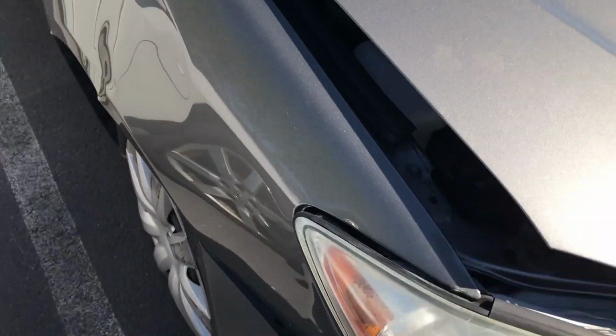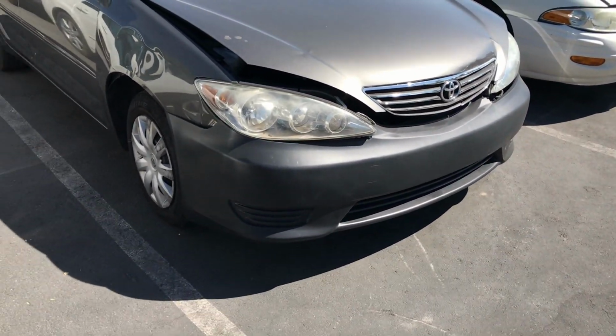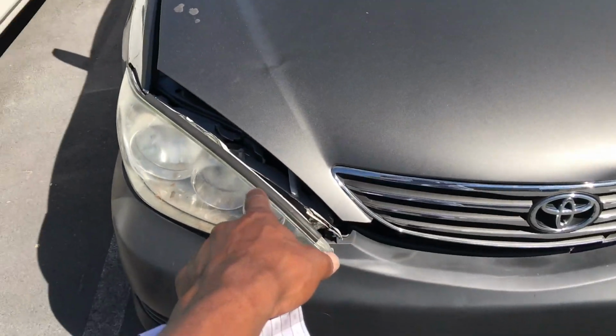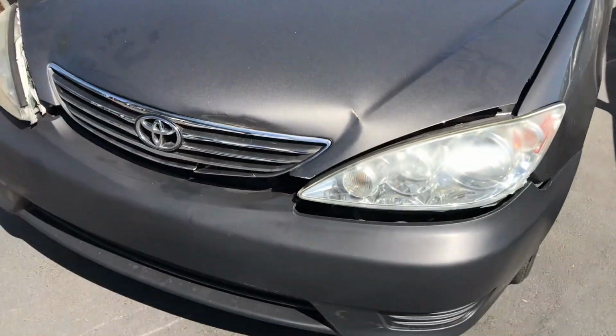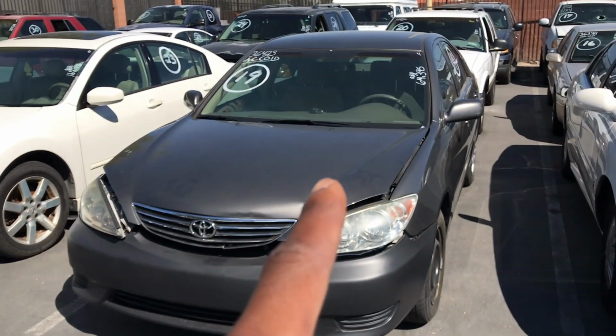We just take a walk around. You're going to need a fender there. Honestly, you just need that fender. Looks like it has a new bumper. Once you get the fender, you can probably straighten out this light and get a new light. But it does look really good with only 64,000 miles, guys. Let me know in the comments. Should I try to bid on this one or not?